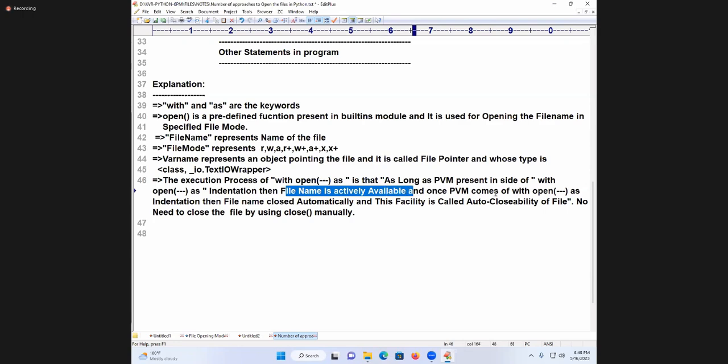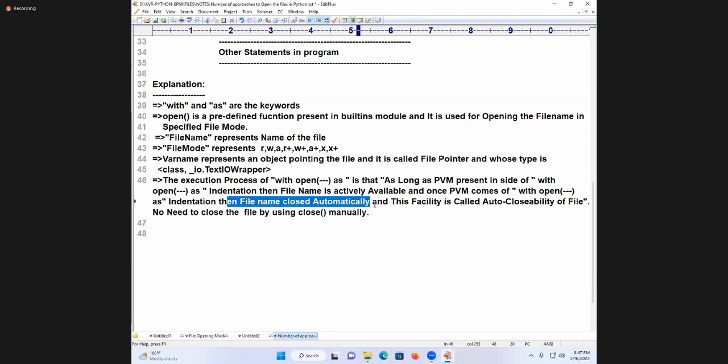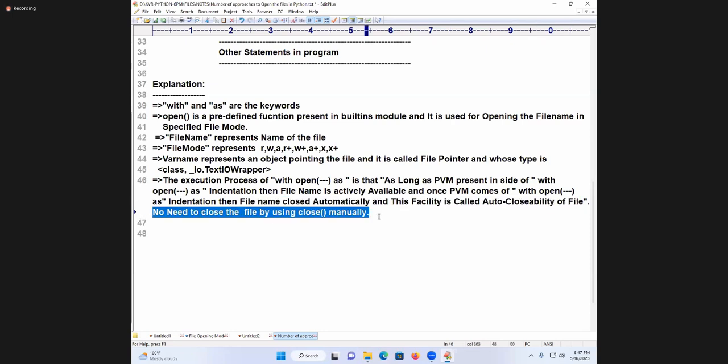Once PVM comes out of with open as indentation, the file is closed automatically. And this facility is called auto closability of file. No need to close the file manually by using close().